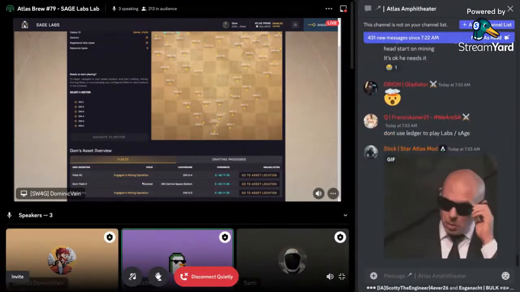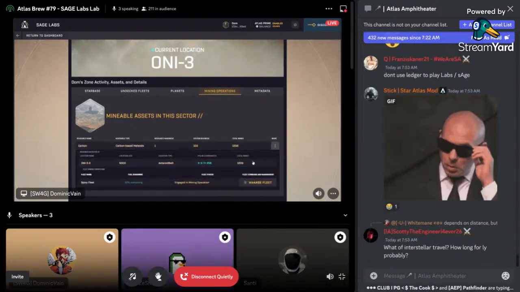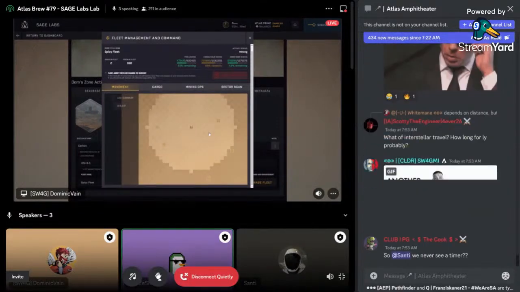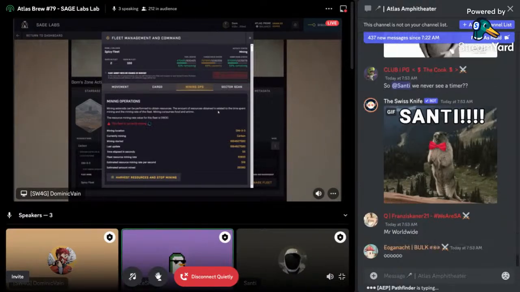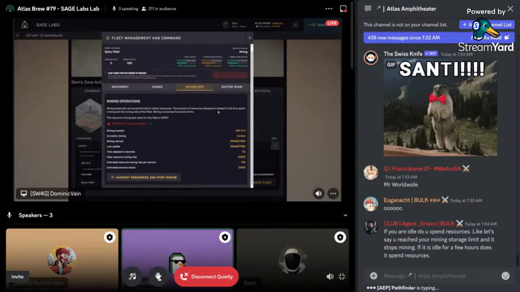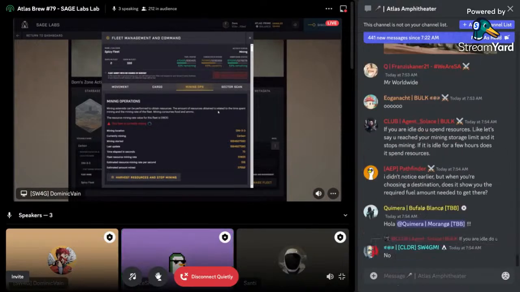So let's show them the screen where it shows how you are performing in the mining operation. You click on your fleet and manage fleet, and then there is the mining ops. Right there, you can see how long you have been mining, the mining rate, how many resources you are getting per second, and how much you have in estimated mining. There will be a few other improvements that are not in this build, but it will display more information about your overall performance while mining.